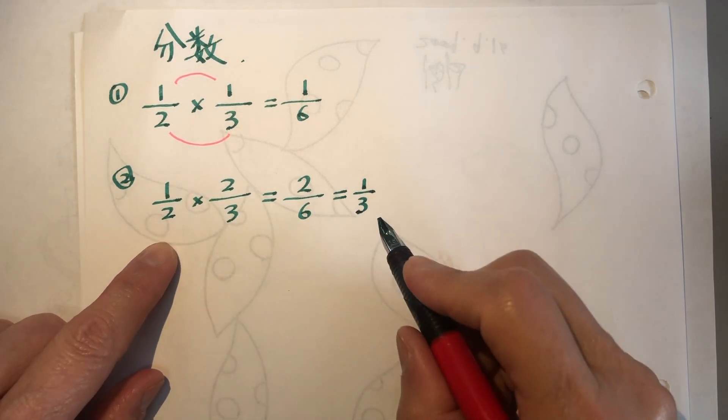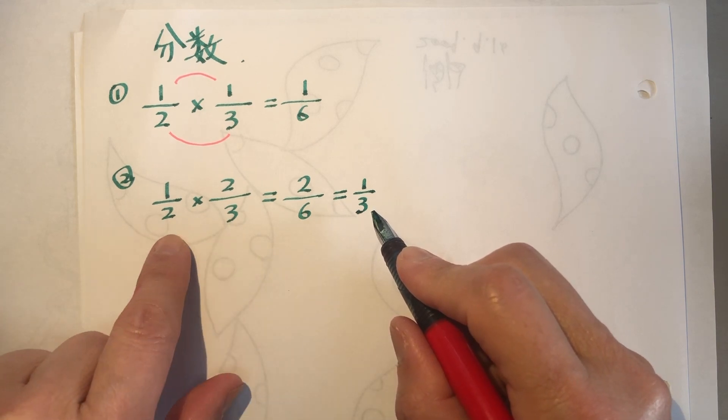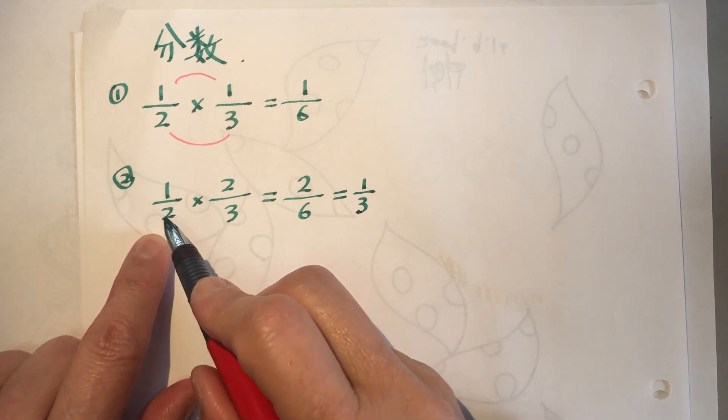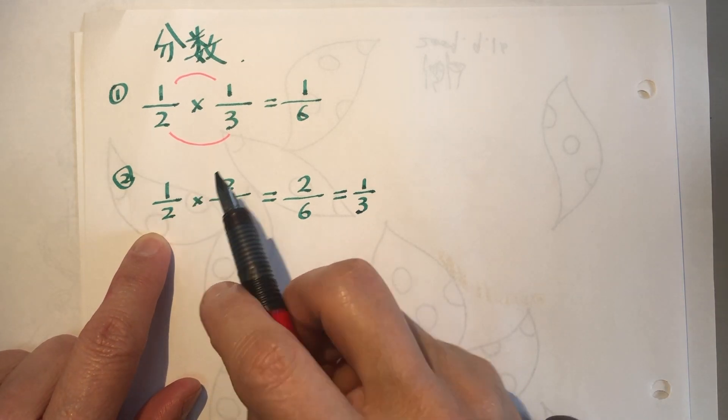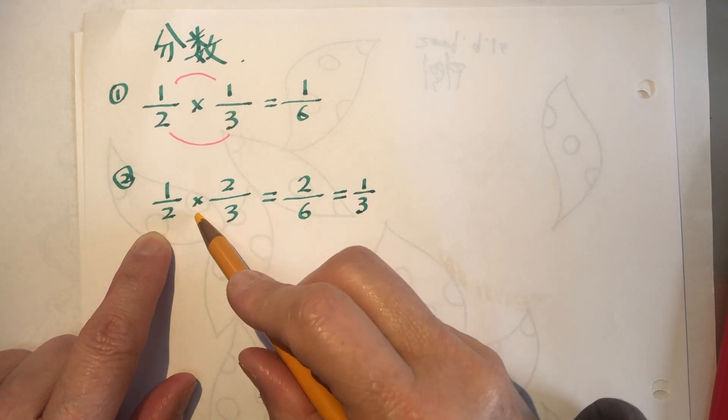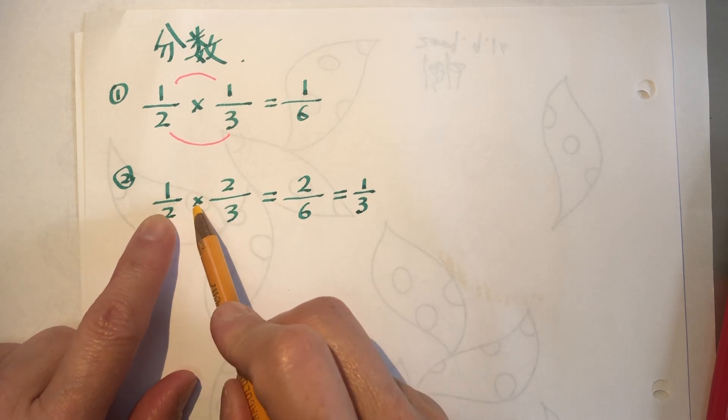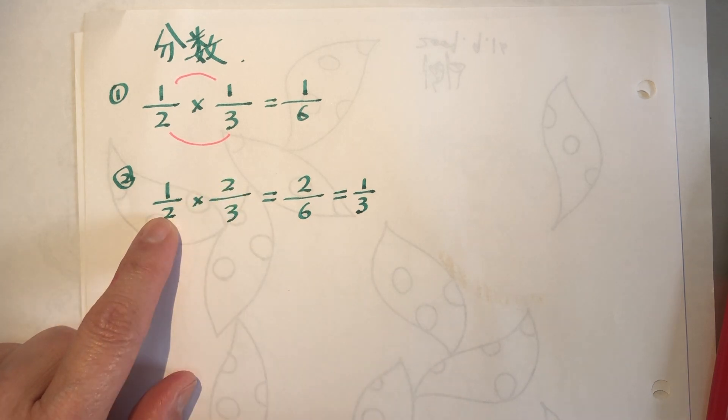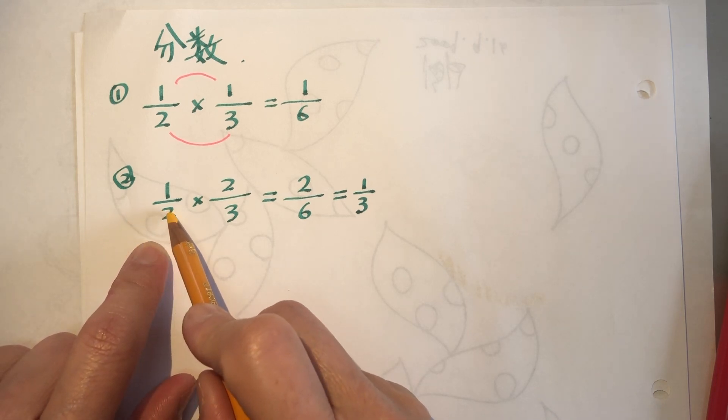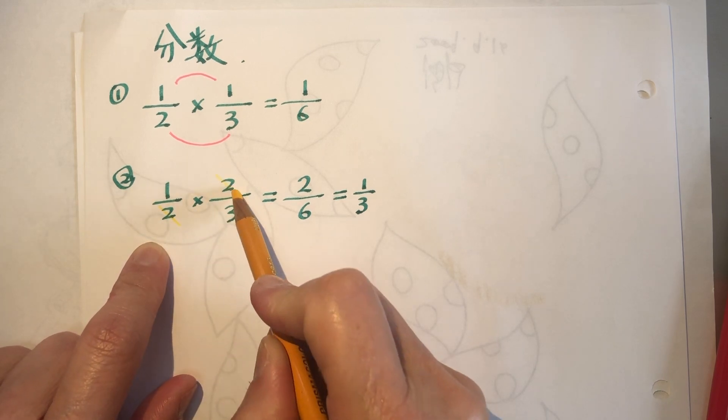So when we see this problem, we can start to think. We multiply this way, and how about we multiply right in the middle, right before we start to do the multiplication. We see on the upper part, the top, there is 2, the multiples of 2. And there on the bottom part, there is multiple of 2. There is a 2.